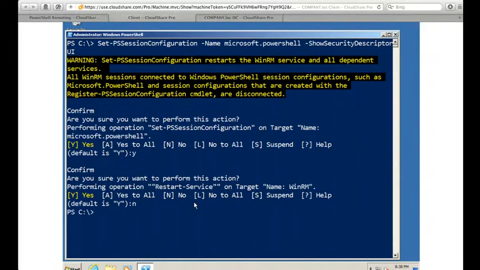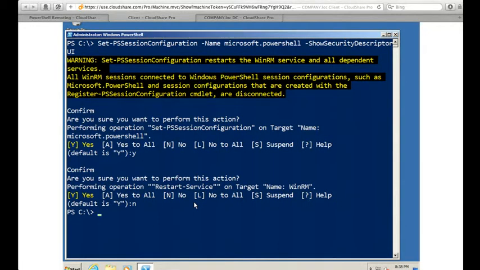So let's not run the rest of that so I don't mess up my config. That's really, I think, the only problems I see people deal with: authentication, permissions on the endpoint, and then just pure connectivity. Pure connectivity is what it is. If you're not already familiar with how to troubleshoot firewall port issues and stuff like that, you're going to have to gain that skill. This is how you can troubleshoot the permission on the endpoint.